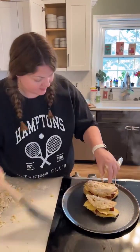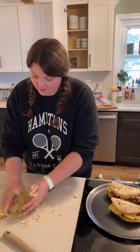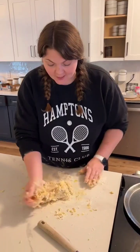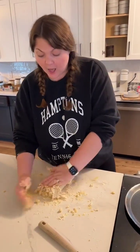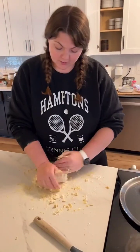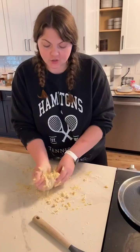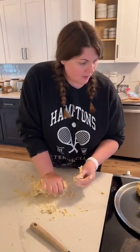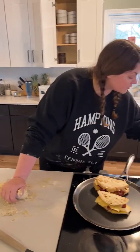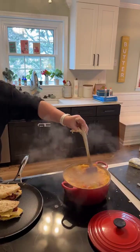Not quite yet. I didn't think I heard my sizzle yet. Okay, turn that up. And fold it in. The trick with pasta, if you don't want stiff pasta, you have to knead it a lot. The stretching of it really allows for the flour to hydrate and absorb it better and not become stiff. I'm gonna turn my pasta down just a little bit and give it a quick stir. There we go.